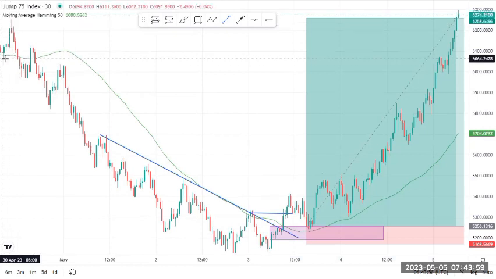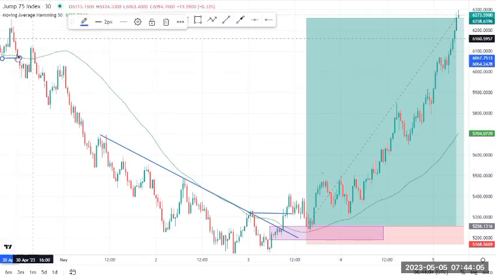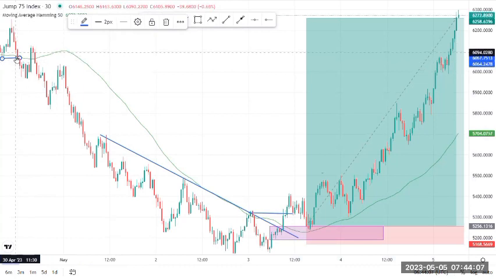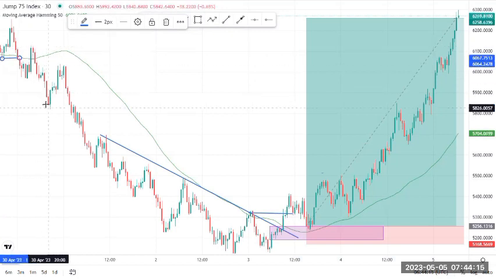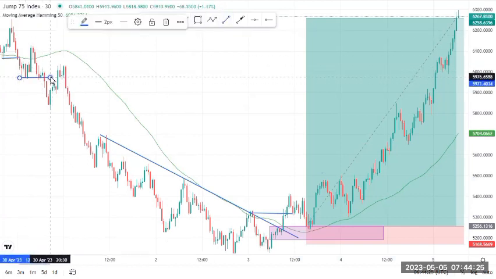Okay, so at this point we had price going up like this, and then it came down. This is where it started. So this is where we got the break of structure. You can see this is where we got the break of structure, and then price came down to this point, retraced again. All right, and at this point it resumed in the direction of the original trend, giving us this impulsive move. Now at this point we had a break of structure. Okay, we had the break of structure again at this point. This is it.